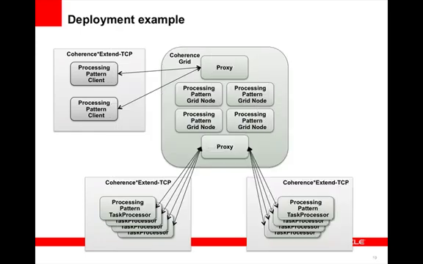Here's an example of a deployment of a processing pattern grid. In the middle, we have a Coherence grid running processing pattern grid nodes. In order to run the processing pattern, you will always need a few grid nodes at a minimum, because the dispatching happens where the caches are stored in the grid. Connected to this grid through proxies, we have clients — a processing pattern client that basically only submits and retrieves results. We also have a number of task processor nodes connected using Coherence Extend to the proxy. This means that work submitted by the processing pattern client can run both on the grid nodes as well as on these task processors connected using Coherence Extend.